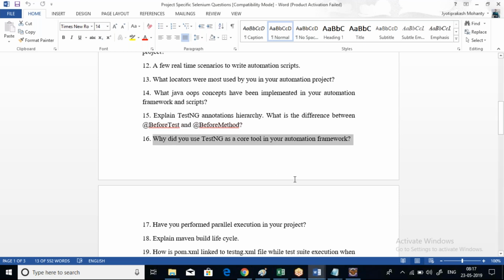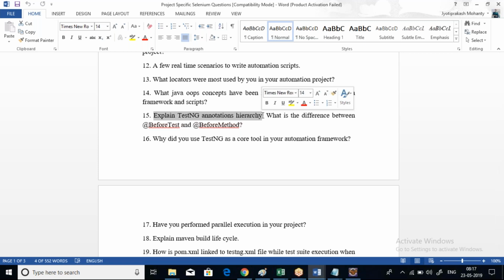Why did you use TestNG as a core tool in your automation framework? No, number 15, explain TestNG annotations hierarchy. We had used so many TestNG annotations.